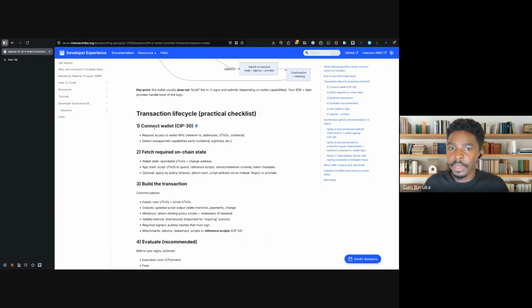The first one will be the wallet itself. So with the wallet, we request access to the wallet.